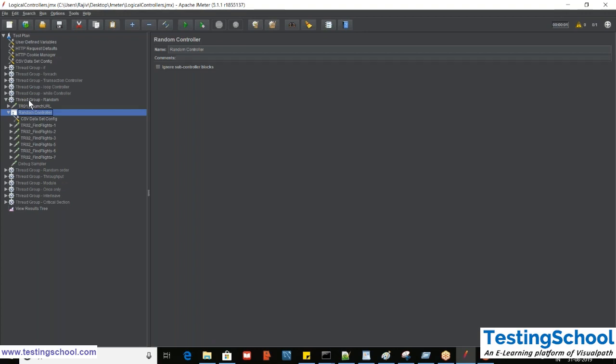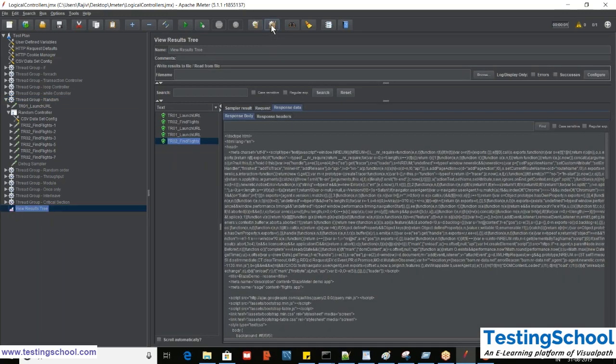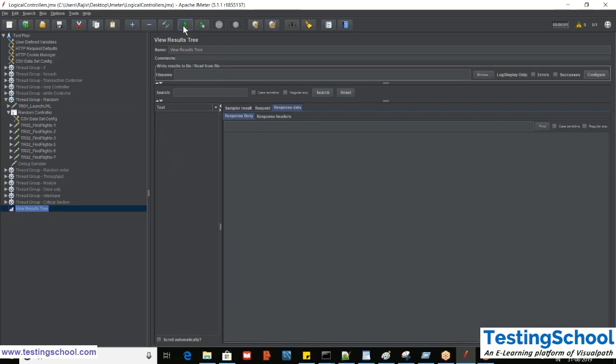So we'll check. To see that, we have taken 3 thread groups which will be running once. We'll see how many times and what different samplers are being executed.